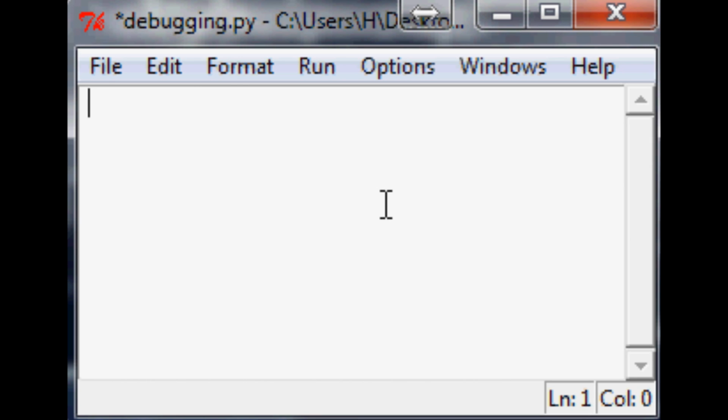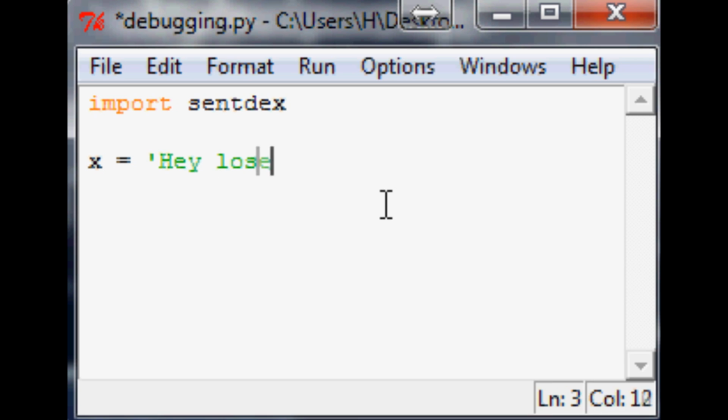In this video, we're going to be talking about attribute error and what causes attribute error. In this case, this will be the example every time, so you can relate. Let's say we want to do some syntax evaluation on some text. So we're going to import syntax. Now the next thing that we want to do is have a variable. So we'll have x equals, and the variable is going to be some text that we want to measure sentiment on. So the text will be, hey loser.